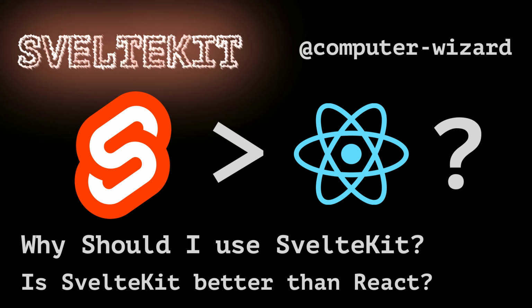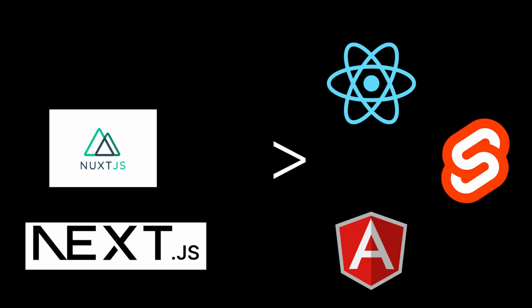So I know I showed this slide at the beginning of this video, and while it is there, I kind of lied to you. This is not a video about really Svelte and React, and is Svelte better than React? It's more of a video about server-side rendering. Do you use server-side rendering functionality? Do you use these newer frameworks that have server-side rendering? Or do you stick with your single-page applications? And the answer to that is pretty clear. In my opinion, these standards, the Next, the Nuxt, the SvelteKit, are in fact better. You just have more flexibility.